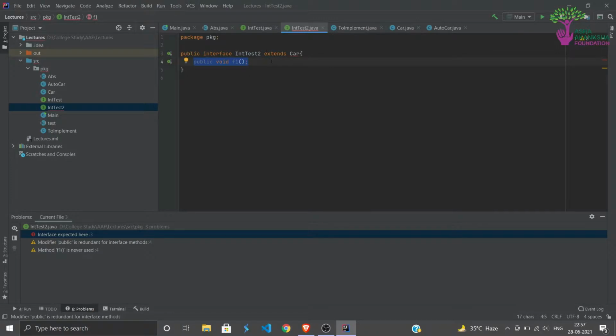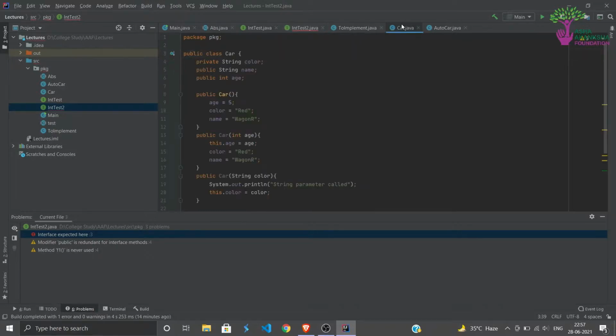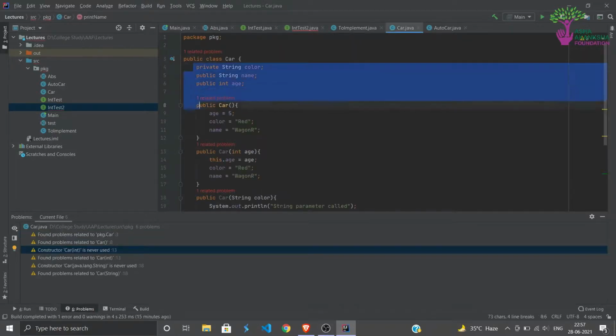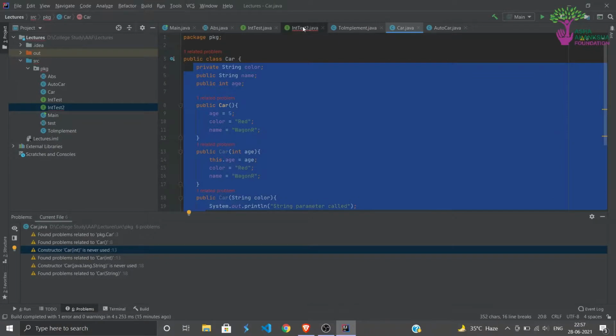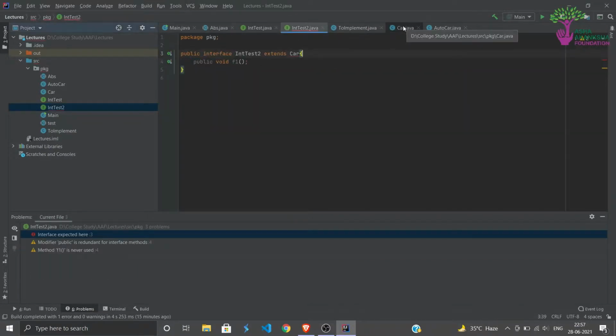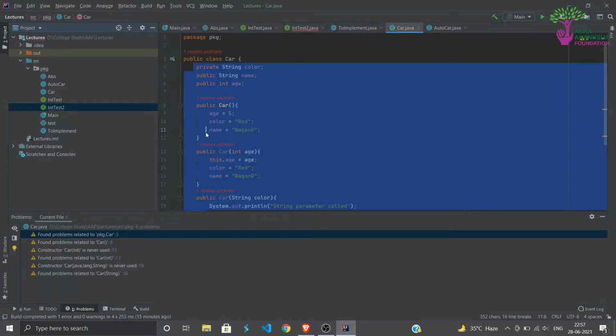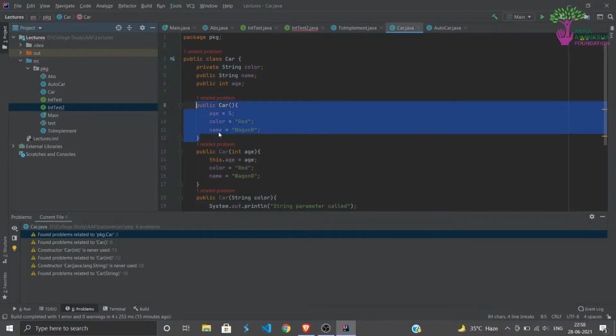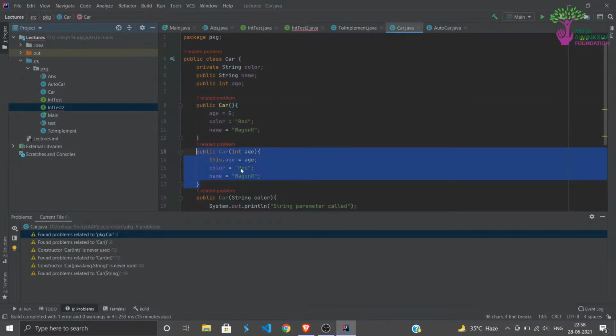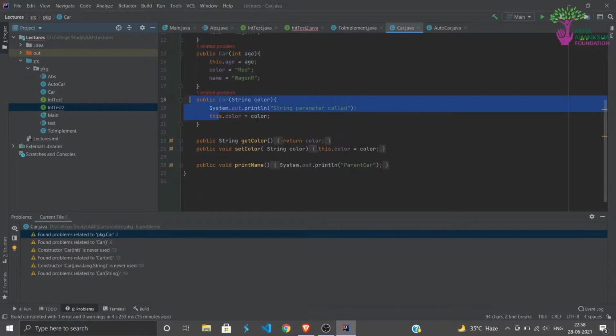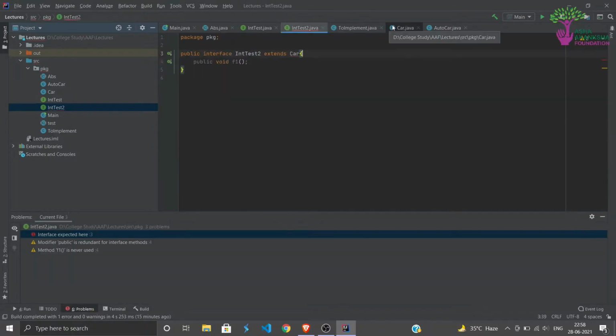And if we try to extend car here, what extending does is basically give all these properties to this class as well. So basically we are giving this function, this function, this function, all these functions to this interface. And what's the problem?